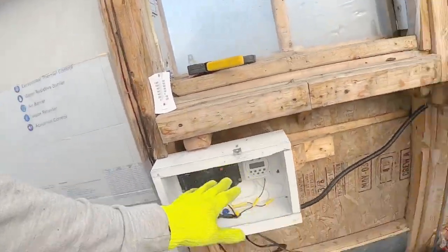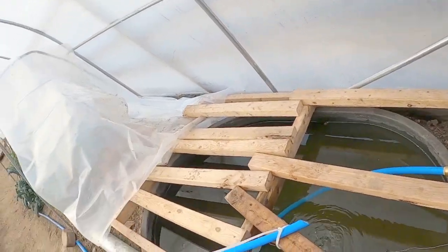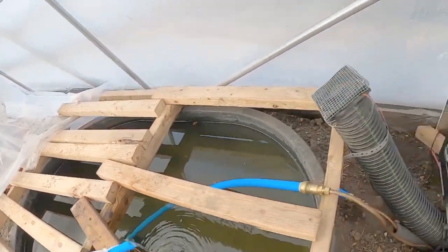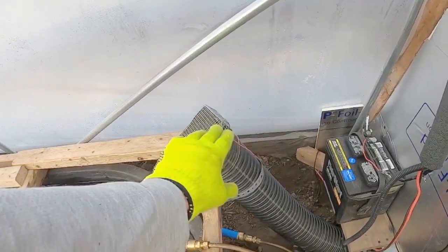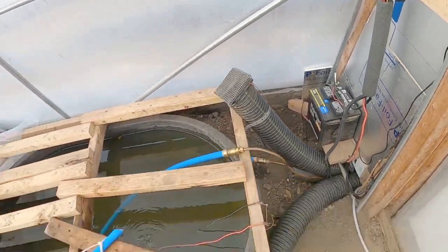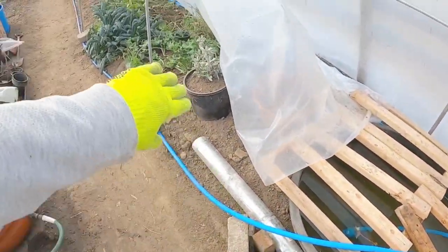Maybe negative 30 is about as low as it gets throughout the winter normally, but having that extra blast of cold — negative 30 lower than what we're used to seeing. Our champagne heating system really pulled us through, along with all our little solar systems, our geothermal, and this little water system. We've got our water flowing off of this battery solar system, some air pumping — basically the same fan running our geothermal — running out and into the greenhouse, blowing air in and catching some of it.